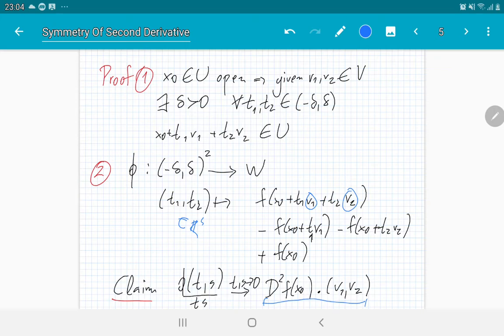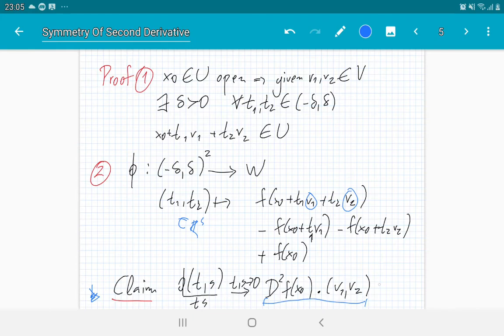Okay, so first of all, why do I take this function? Why should this be true, right? Let me just say, if you know what a Taylor series is, we're going to come back to that later in the class. If we know what a Taylor series should be in this case of functions over Banach spaces, then this formula should make sense. This limit here should make sense. Otherwise, let's just accept it, and we'll see how everything shows up.